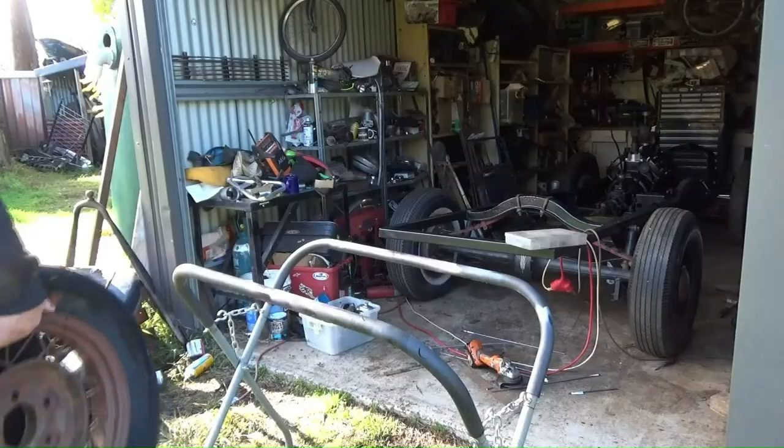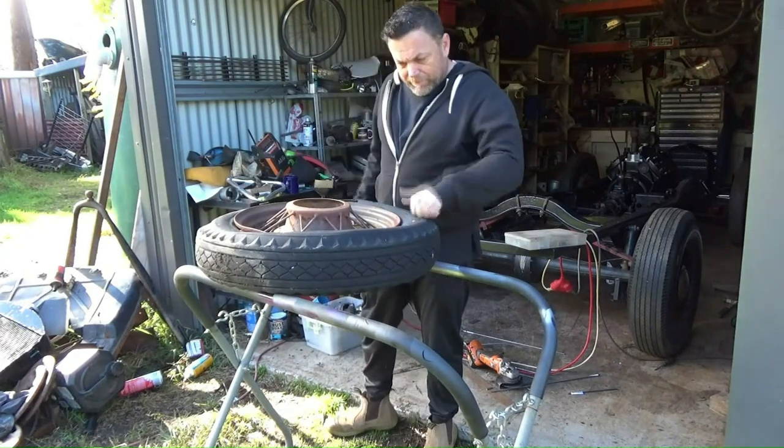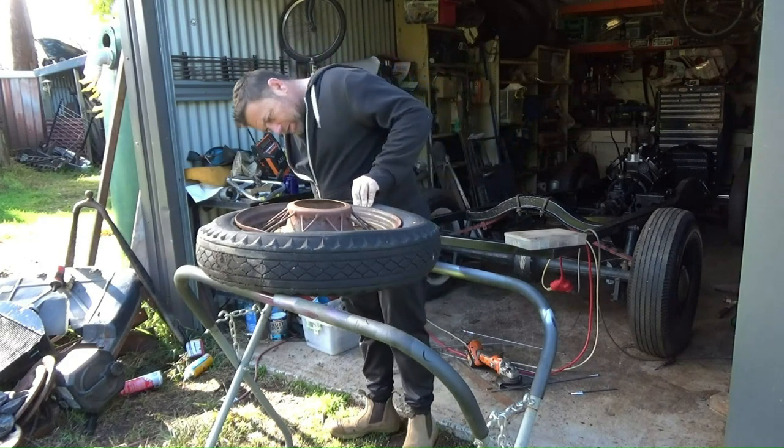But while we're waiting for all that, no better time now than to start on these front wheels. And I'm going to try and attempt to get these crusty old tyres off there, hard as a rock. They're like Bakelite. They're that old. I'm going to have to grind them off, I think, or cut them off with a Cipro. But we'll get them off and then I'll show you the wonders of citric acid. Rock hard. It's gonna be a challenge.